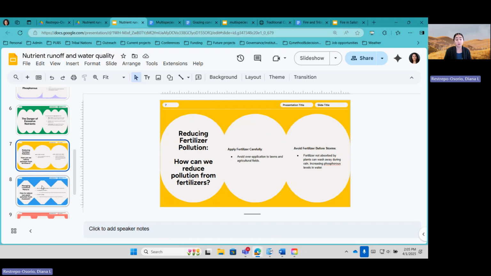And also, since we're talking about multi-species grazing and also prescribed fire, I wanted to link this with multi-species grazing and the fact that nutrients also come from the manure of the livestock. And so also trying to bring up that point so that students can start thinking about, okay, well, does distance matter? What happens in between, right?